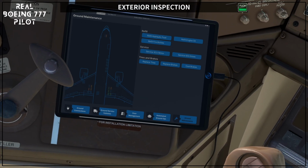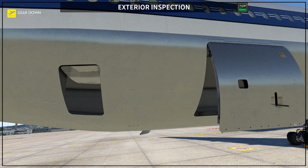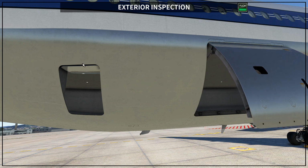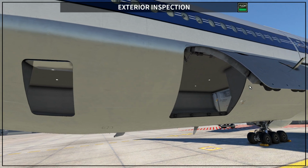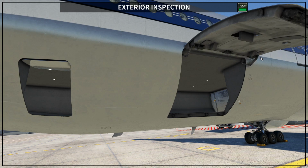Of course, one more time, you do not do this in real life. You have to open the door yourself. But let's open the cargo aft and the cargo bulk. Okay, so it's opening, and now we can go outside, and we're going to see these doors opening. So the bulk cargo opens inward, and the aft cargo opens outward, to the outside of the airplane.